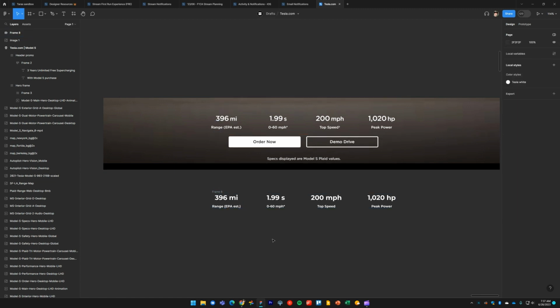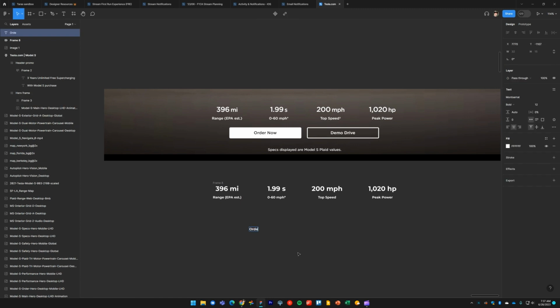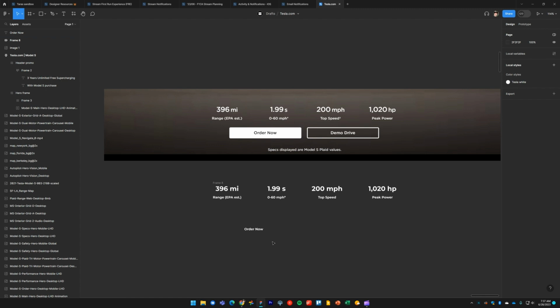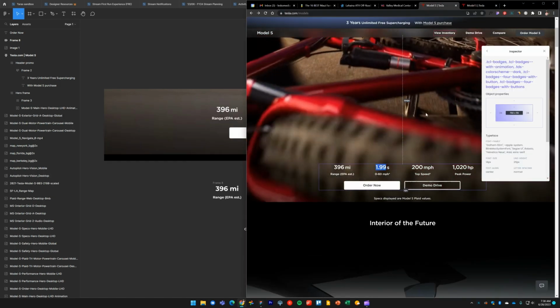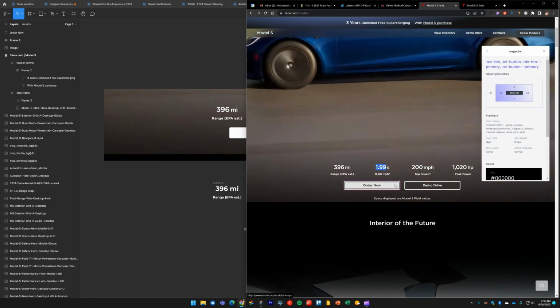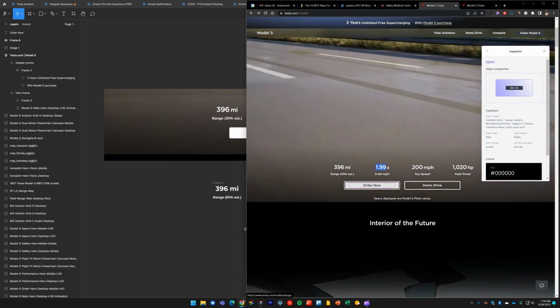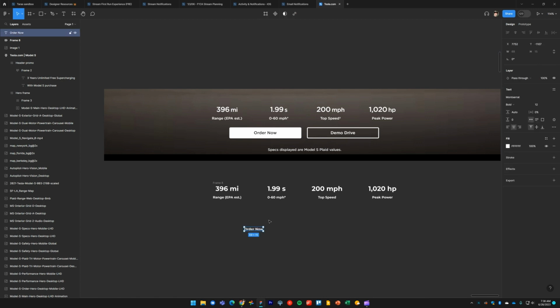All right, so now let's work on these buttons. Do order now. This will be a component with 2 variants. Let's see that it's 14 pixel font. 14 pixel.